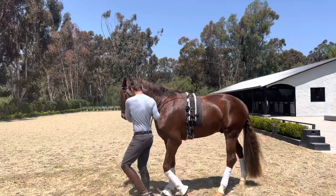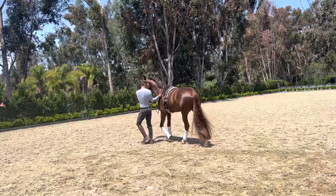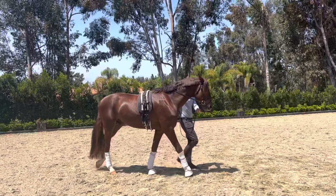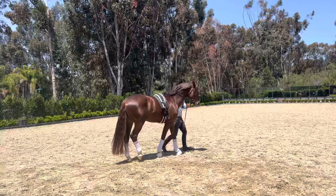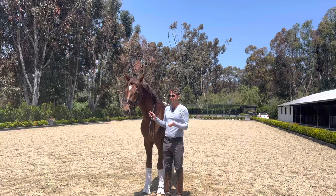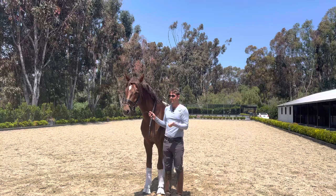Looking for those little glimpses of activity or half steps — a little touch on top of the croup. Not too worried if we're moving forward or traveling a little bit. My primary focus is developing acceptance and understanding of the aids. That's a really important piece: my focus is not solely piaffe, it's developing acceptance and understanding of the aids. If I focus only on piaffe, I end up destroying that acceptance and understanding.